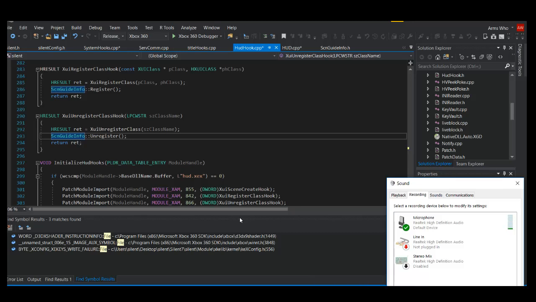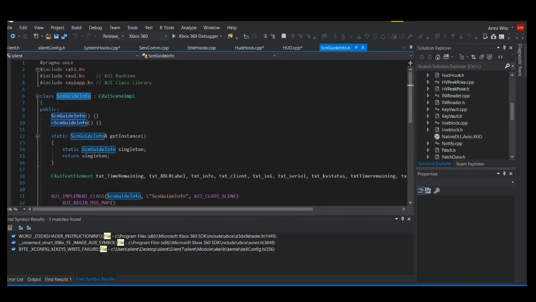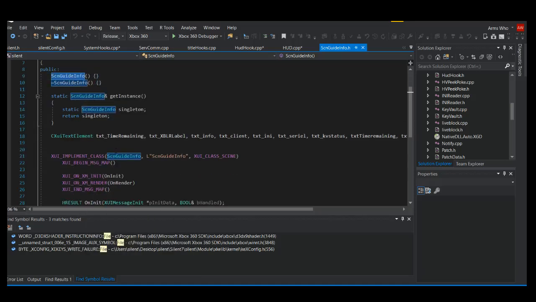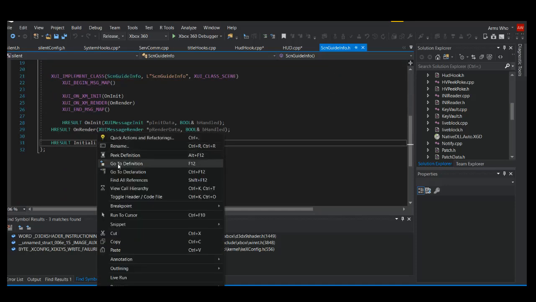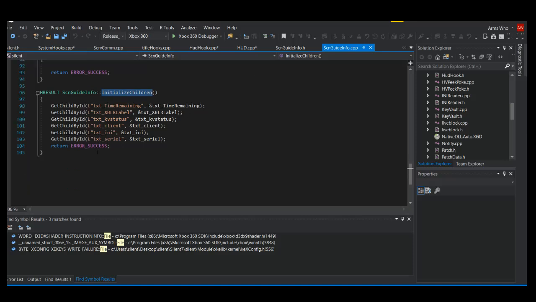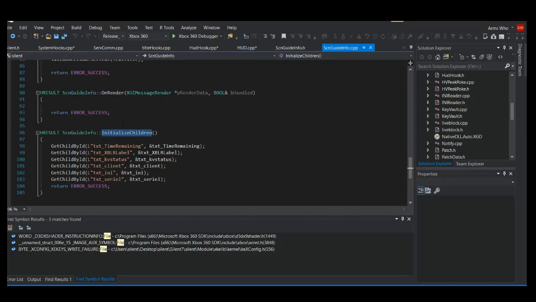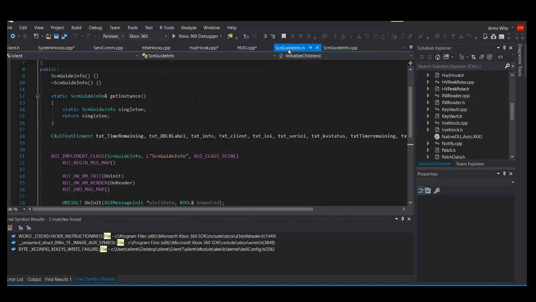Okay, so we'll go over to screen guide, and then we will go to, that's not going anywhere. Initialize children. That's important too. Oh, that is actually just a header.